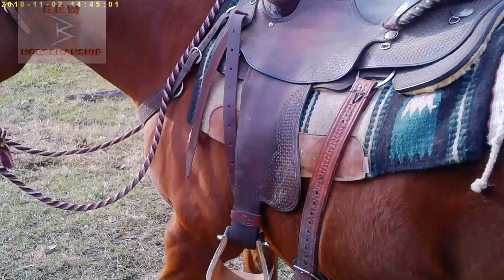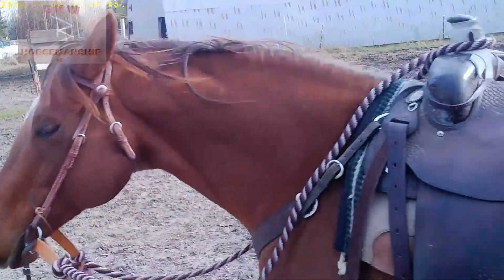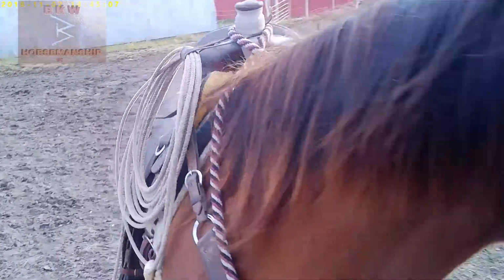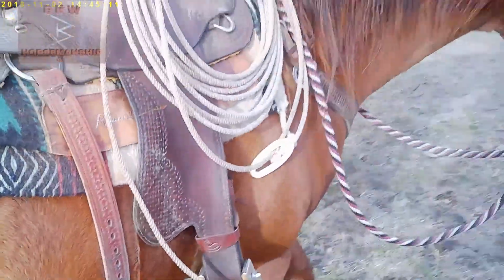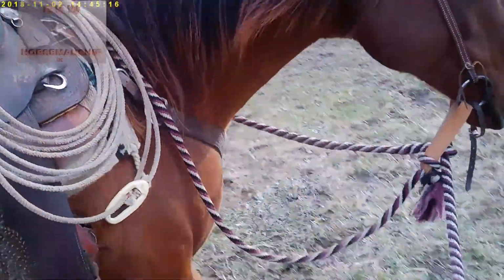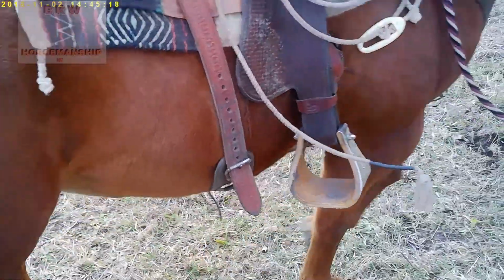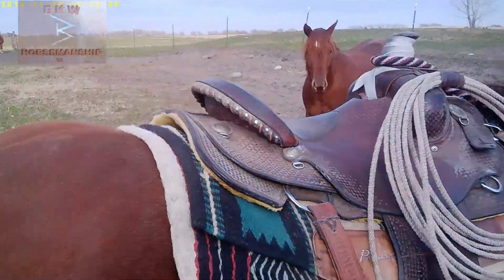This is why I like the McCarty or Mecate setup. McCarty is the English version of it, English language. Mecate is more of the traditional. Either way, it's fine. Anyway, it's nice because you got a lead rope then to work them, or you got a lead rope to get off and move a gate or whatever.